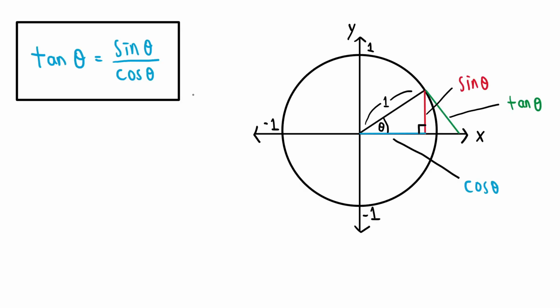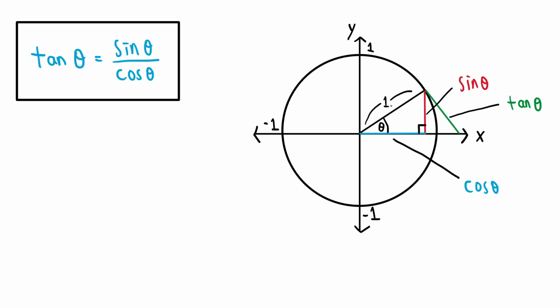Now let's cover the tangent function. The tangent function is usually abbreviated as tan, and it describes the slope of the line that goes from the origin to the unit circle. So tan of theta describes the slope of the line with an angle of theta between it and the positive x-axis in the counterclockwise direction. So in the diagram, it would be the slope of the hypotenuse, the longest side opposite to the right angle. So in the diagram, it would be this side over here with the length of 1.